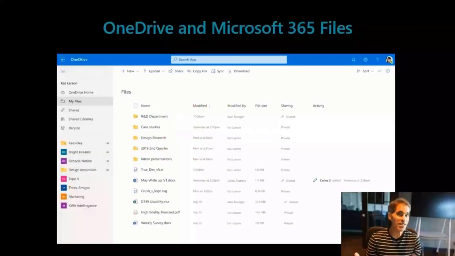All right, so that's just a few highlights from Teams. We're doing a lot more there. On the content management side, OneDrive is our hero application to get to all your files in Microsoft 365, wherever they are. Somebody shared them to you. They're on SharePoint sites. They're connected to Teams. You'll be able to get to all those files within Microsoft 365 in a seamless experience in OneDrive across all your devices.